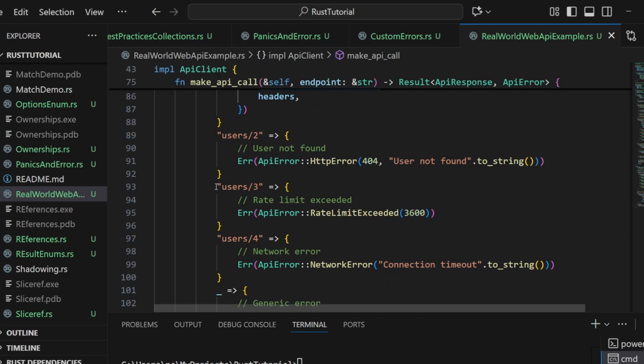So for example, at the users slash 3 endpoint, I have written that an error would be returned that the rate limit has been exceeded.